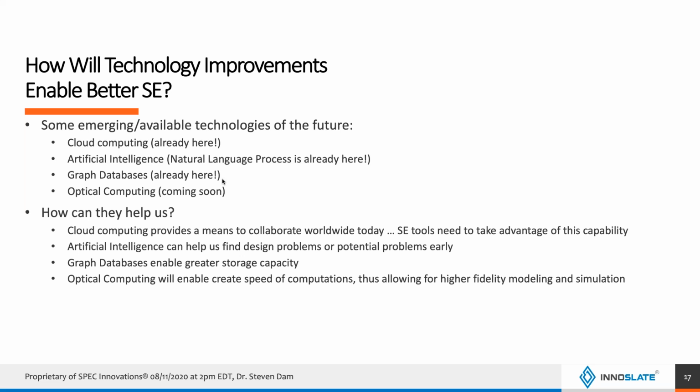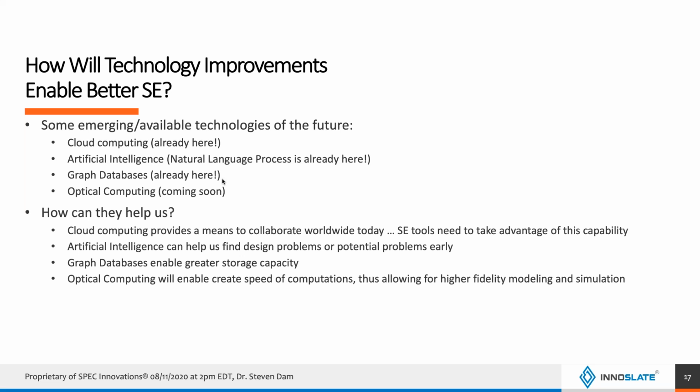Well, cloud computing, again, is a means to collaborate worldwide. We take advantage of that. We have a customer who's working here in the US, in England, and in India. And they all collaborate together and work together, all very seamlessly across the world. So that's here. Artificial intelligence, we've applied NLP in several places throughout our tool. So that's been a very helpful thing for that purpose.